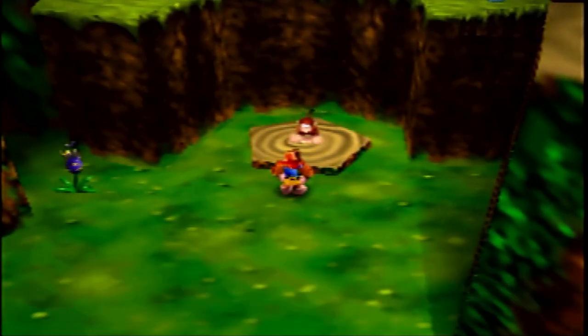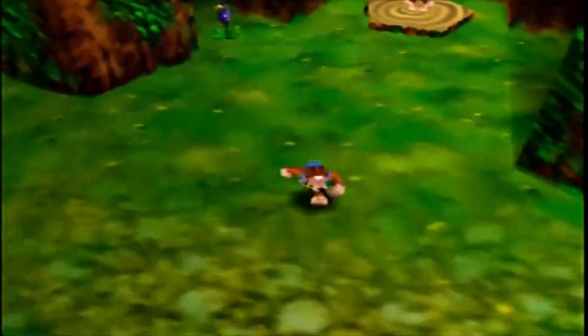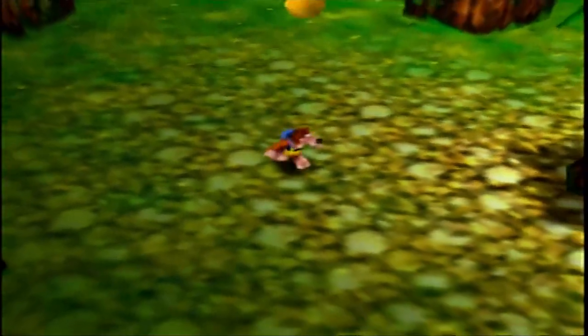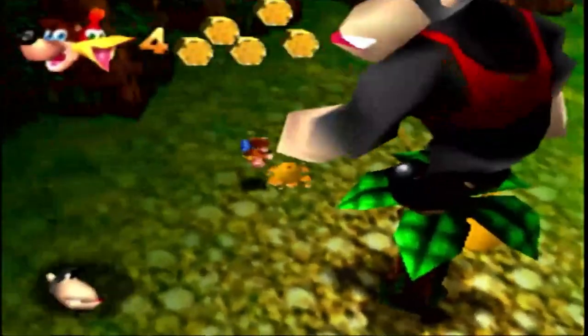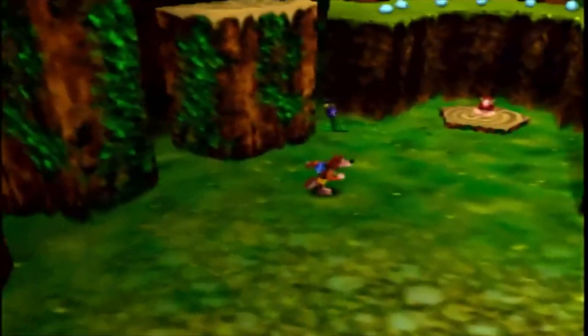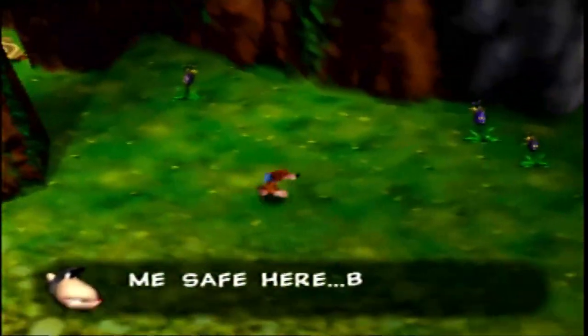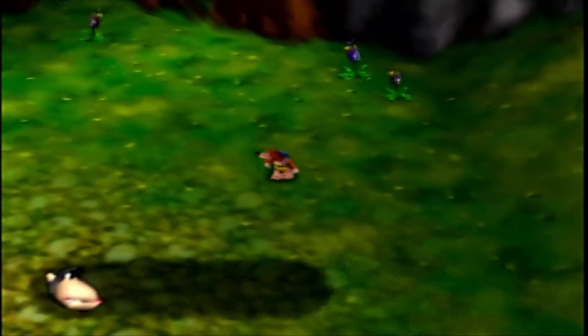Simpy hungry wants orange now. Feed Simpy. What if I voluntarily get hit by an orange and then let him eat me? Just climb the tree. No. You're Kunga, good shot. Climb the tree. There was a tree for me to climb. James, what is he standing on?